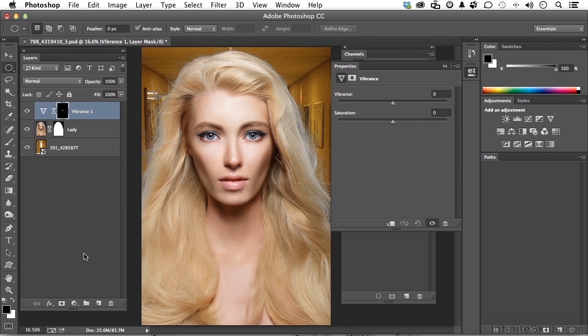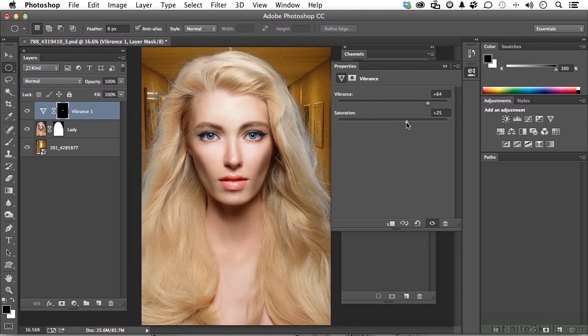Now don't forget what happens when you make an adjustment layer and you have a selection. The selection determines the area that can be changed. And that's why you can see it right here. Now we've got our properties open over here. If they're not, just double click right on this button right over here. Now vibrance, well, we can make the color more vibrant. And we can even increase the saturation just a little bit.